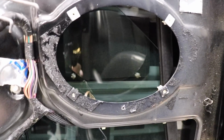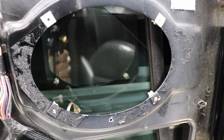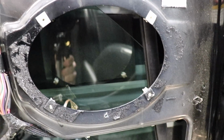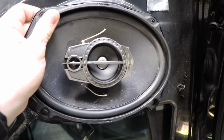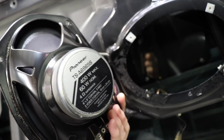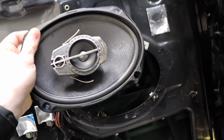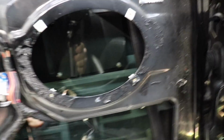I did try and quote him for some component speakers, but he really just didn't want to spend money on it. Some people are just like that. They don't want to spend oodles of money, or they don't care about quality, they just wanted to get rid of the rattle. So it's just going to be these old Pioneers. These are the TS-A6965S, one of our last sets of them, and I just checked, they do fit. And it's just going to be extra trebly.